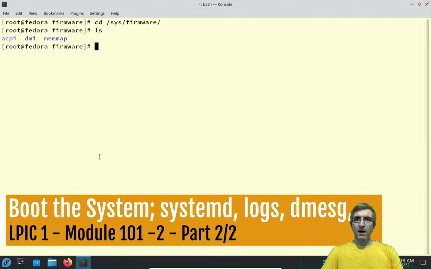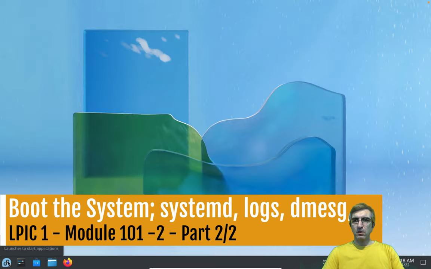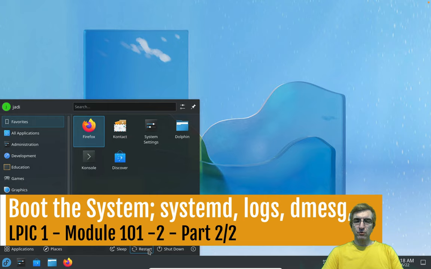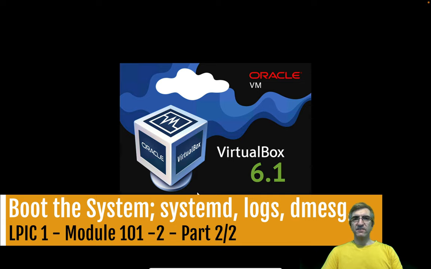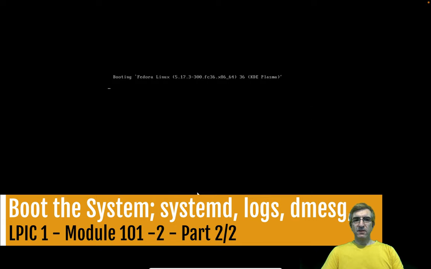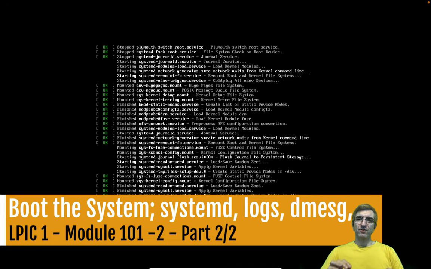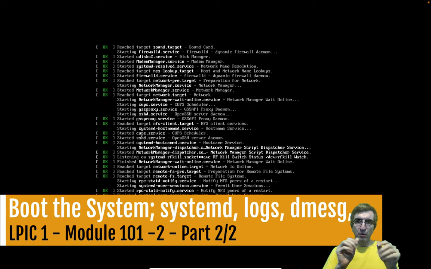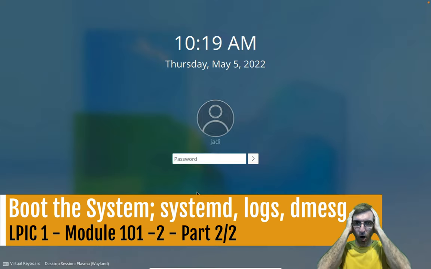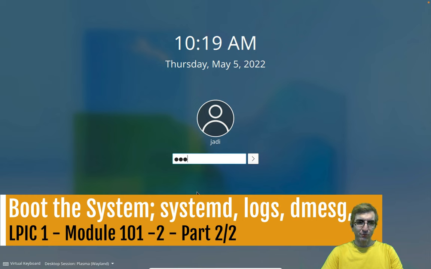Let me show you. On this Fedora, if I restart the machine, I will go to the restart. Okay, and I'm restarting it. Most of the time, if you press escape, see, this is GRUB. Now it's loading the kernel. Now I push escape and it will hide the splash screen and show me what is going on. But you have to look fast like this, and it is gone. You cannot troubleshoot what you should do.